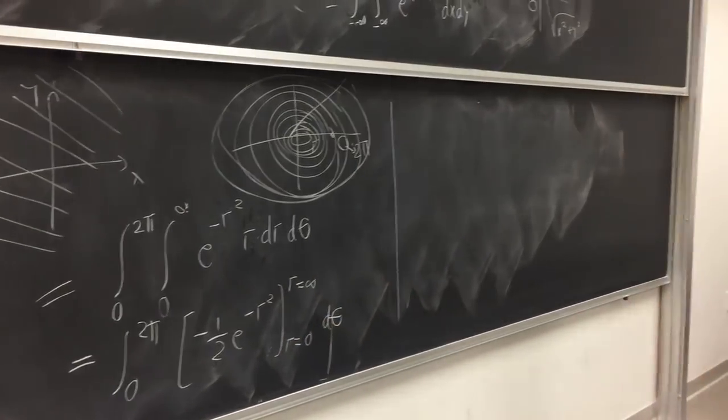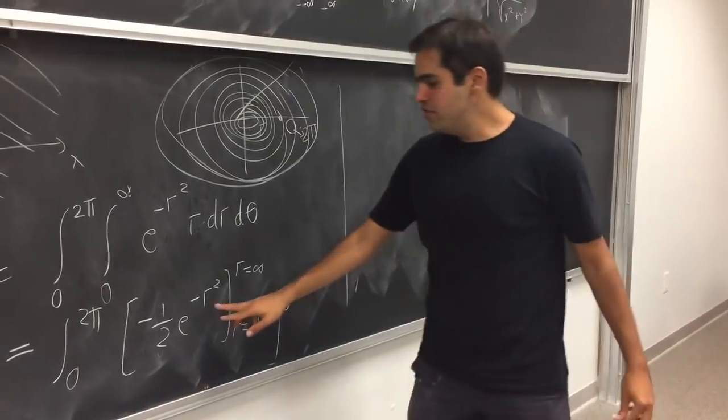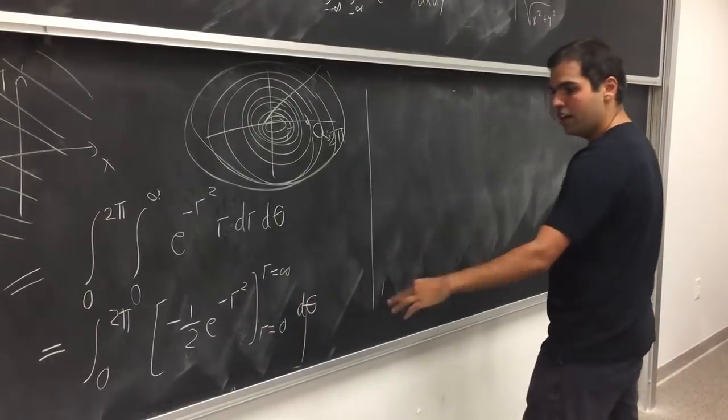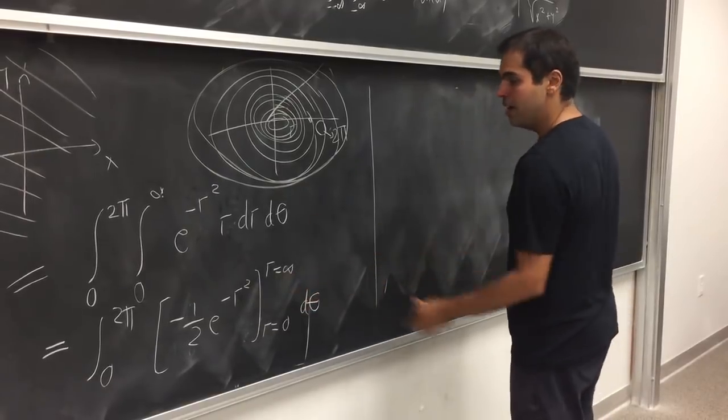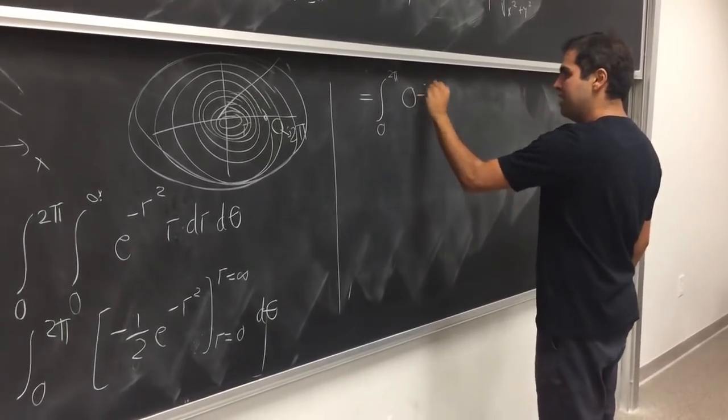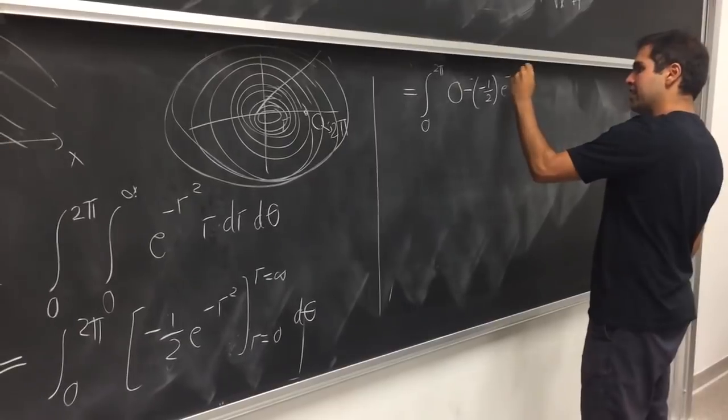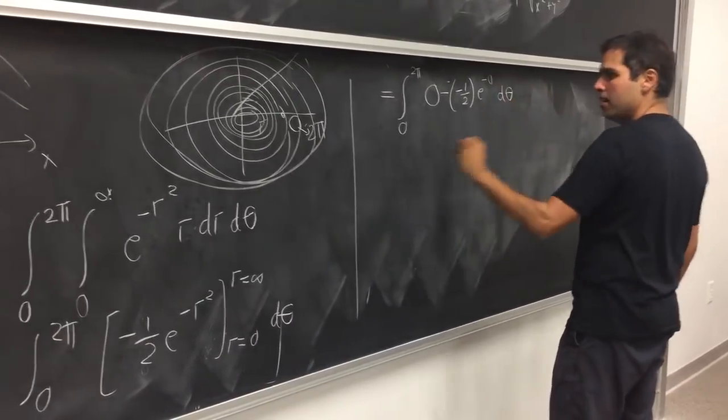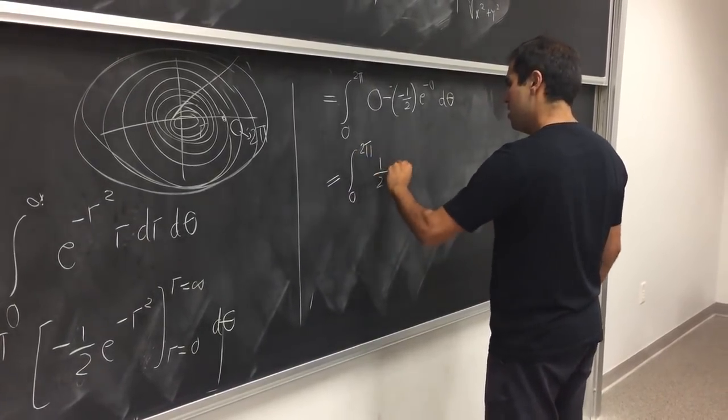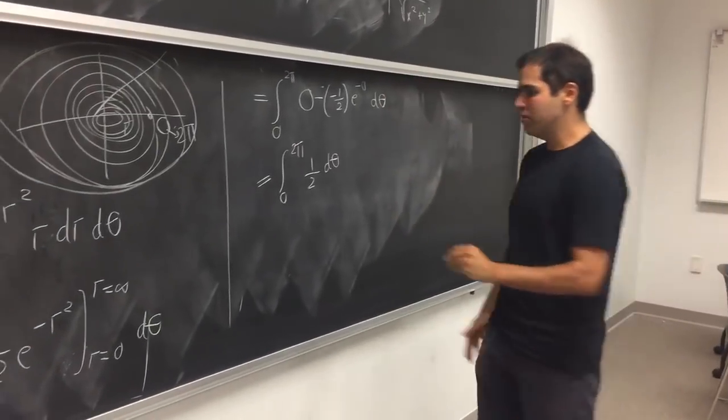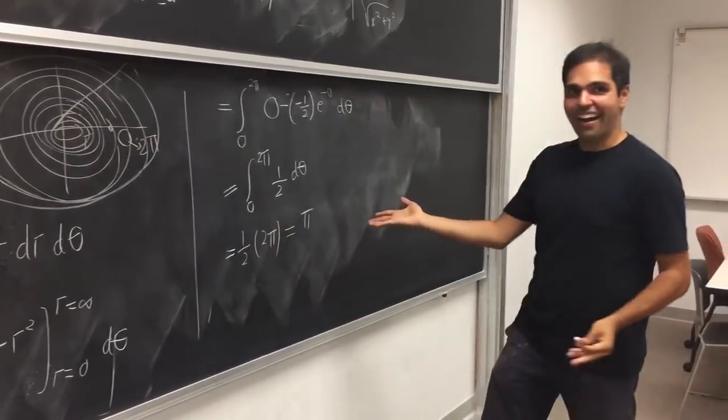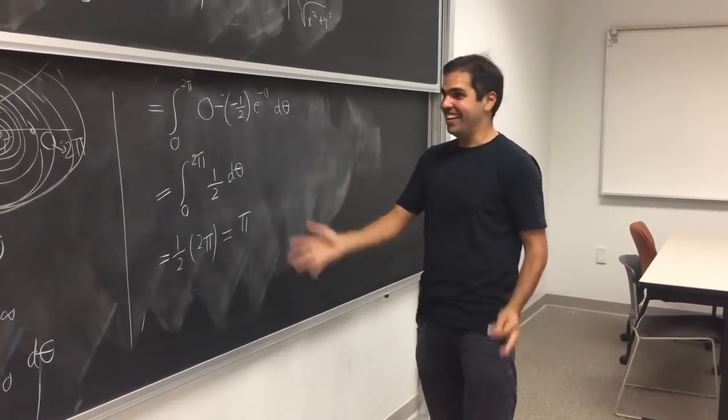And dθ. And now, if r goes to infinity, r² gets very big, and minus r² is negative infinity, so this goes to zero. On the other end, if you plug in r equals to zero, you get one, and then you get minus minus appearing, if you like. From zero to two pi of zero minus minus one-half e^(-0) dθ. And therefore, you get zero to two pi, one-half dθ, but the integral of one-half from zero to two pi is one-half times two pi. And that's π. It's, you know, nutritious and mathematical.